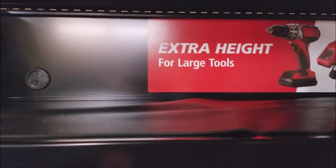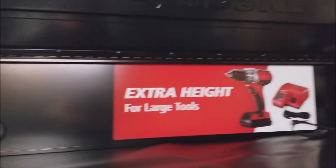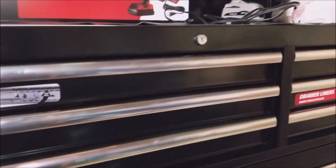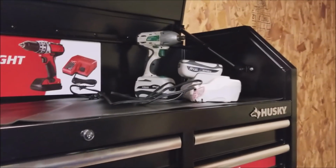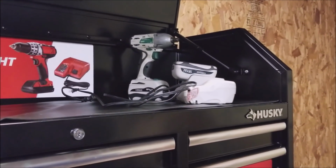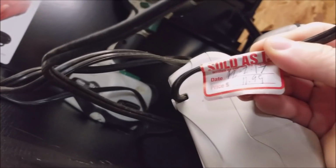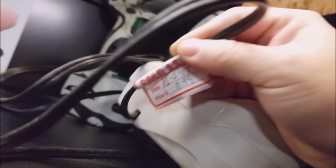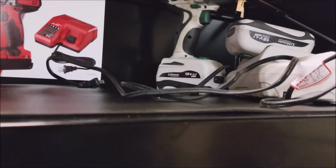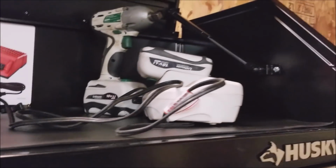It was $490, I believe, at Home Depot. It is on sale. I think they're coming out with a new version or whatever. So it's a 50-something inch, 52, 54, something like that. The only thing I got up here right now is my Master Force half-inch impact. And I love to leave the price tag on it so everyone can see that I paid $11.99 for the impact, the charger, and two batteries. Looks like a 3 amp hour battery and a 1.5 amp hour battery.